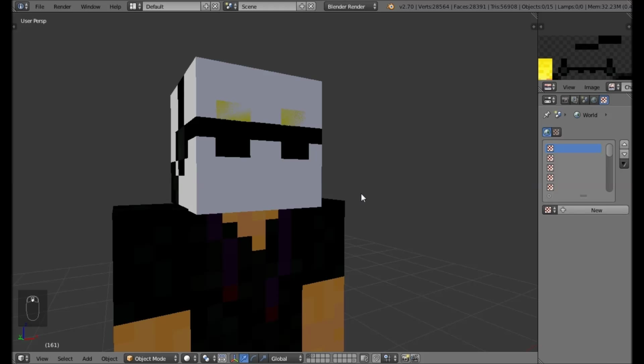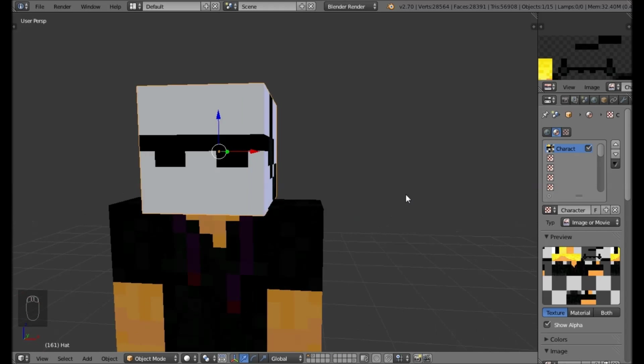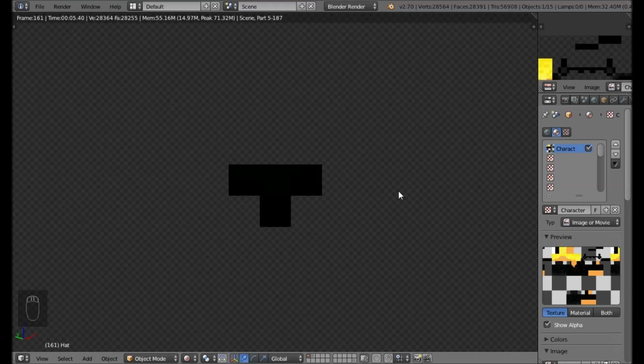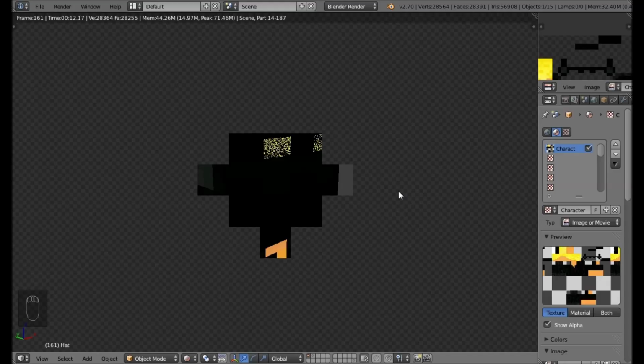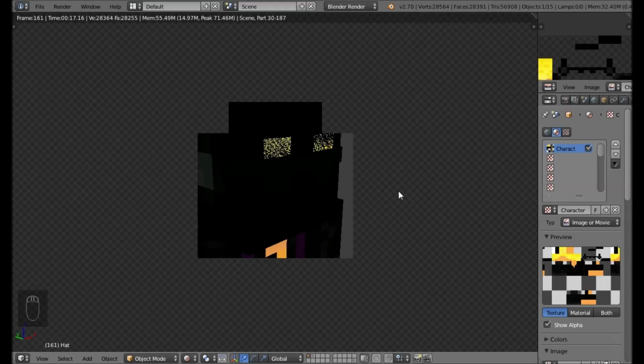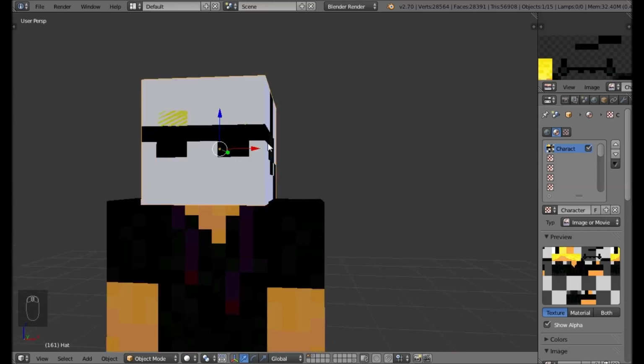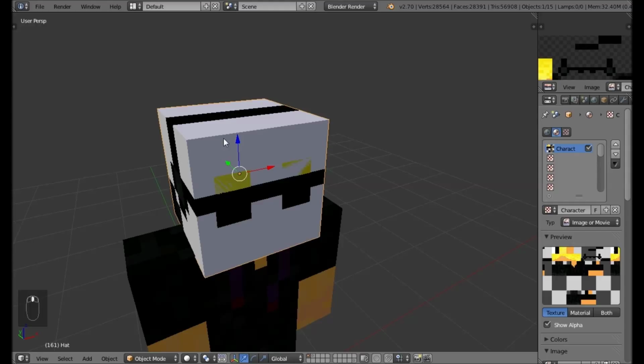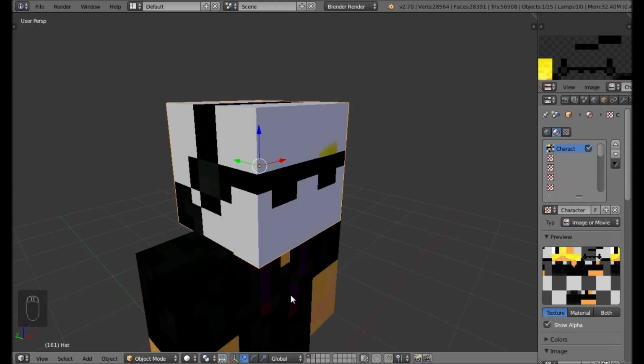And yeah, so now that we got that, if you do Shift Z, this is rendered view. It's not gonna look correct. It's gonna look all black and stuff. So if this is what you want and you're not gonna change the skin at all, this is if you just wanted this rig to be the starter rig and you delete it to your willingness, then leave it as it is.